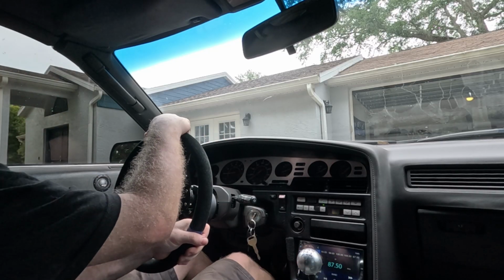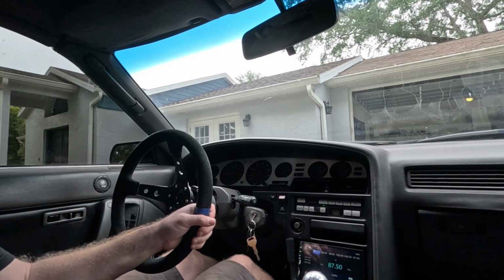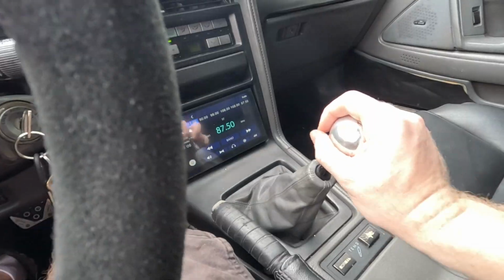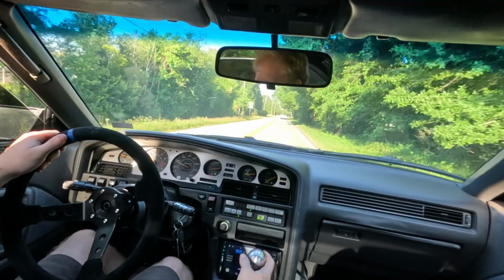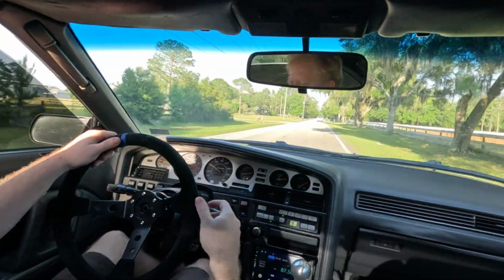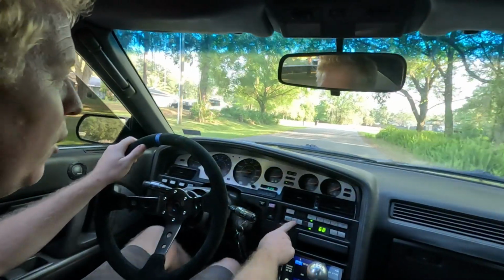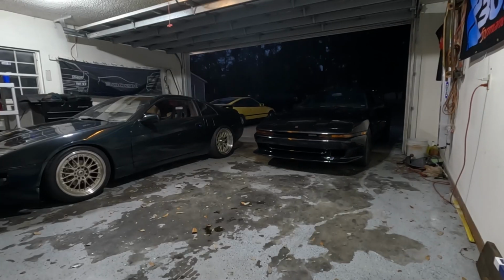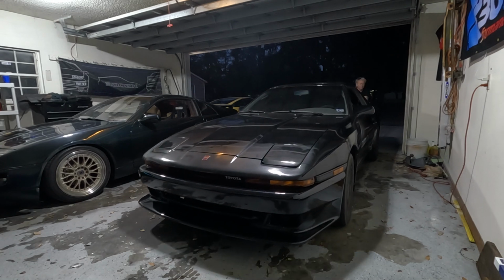Gonna go on a quick cruise real quick with the Supra. Then we're gonna take the Z and let the car stretch its legs a little bit. Blower works. Sometimes it's easier just to push the car.